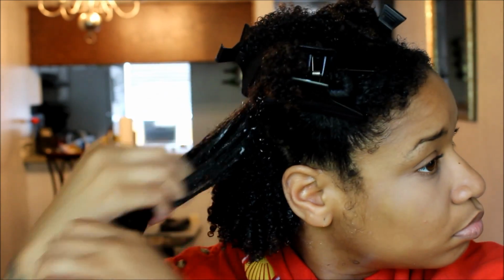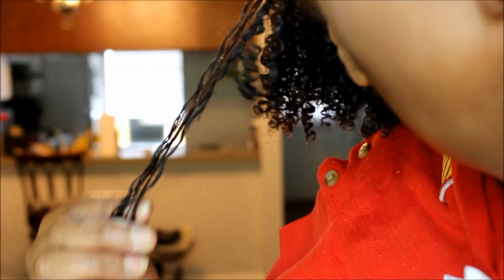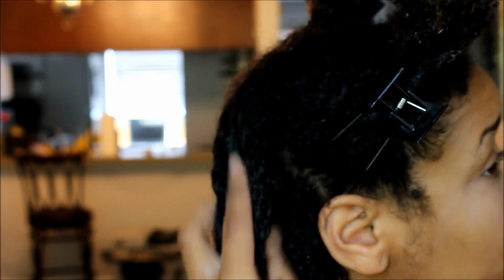When I'm using the Ecostyler gel, I like to only focus it on the back section of my hair. In the back section of my hair, it is a lot tighter. I have very tight coils. I have actually a lot of different textures throughout my hair. So in the back section, since it's so tight, I like to focus that product to help define my curls a lot more because it is amazing as a clumper, as like a really great definer. So I'm just using that rake and smooth method to apply that Ecostyler gel throughout each section of my hair.